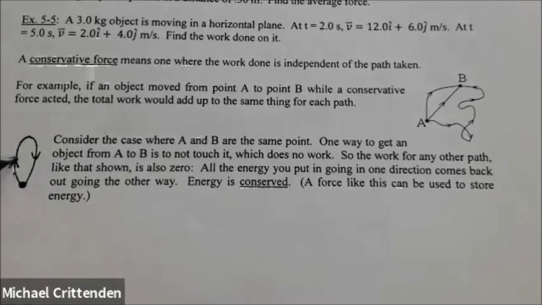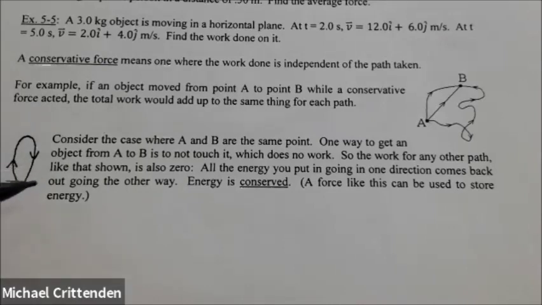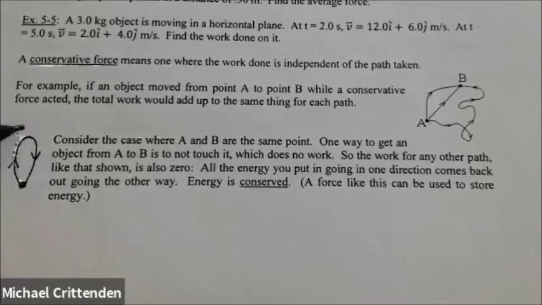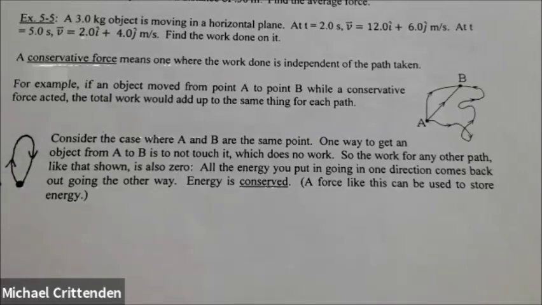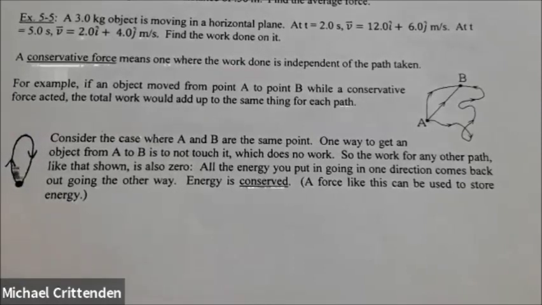as you lift an object up, you are doing work on that object. As the object comes back down, work is being done by the object. It can do work for you as it falls. So positive work on the way up and negative work on the way down, if you're talking about the work done by your hand as you lift it. And so in the end, it's a total of zero, but notice that this type of force can be used to store up work, okay?